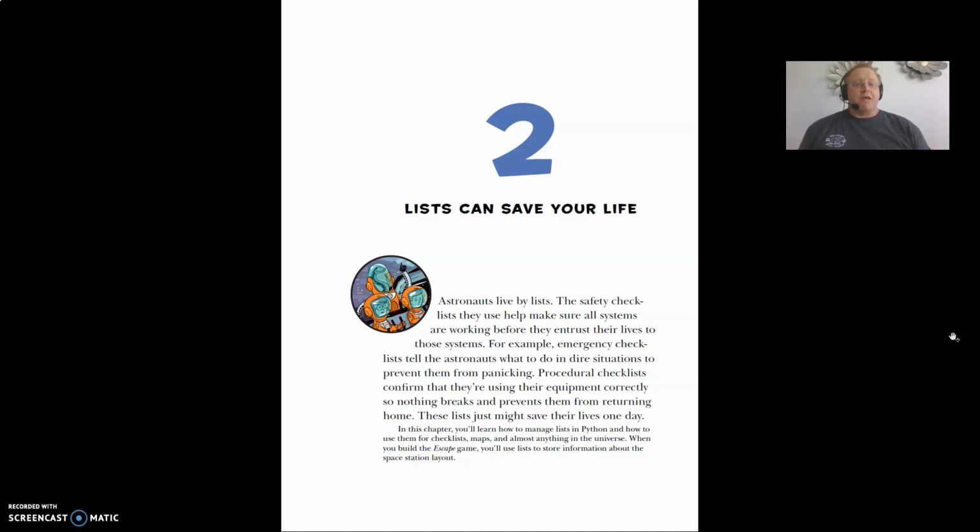So as you might expect, we are going to be looking at the concept of a list in Python. Everything in this chapter is going to be reviewed for the most part, except for one of the lists, which is actually going to be a two-dimensional list, a list of lists. We talked briefly about that in class and looked at an example.